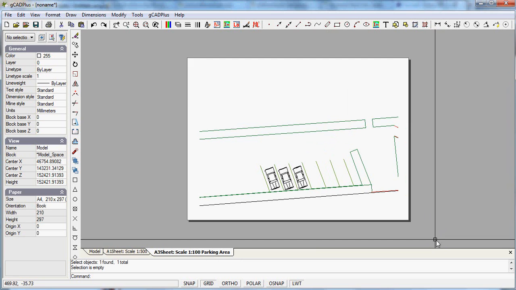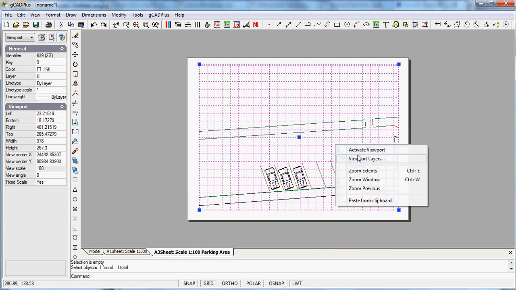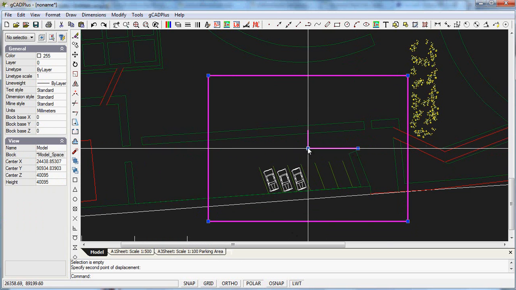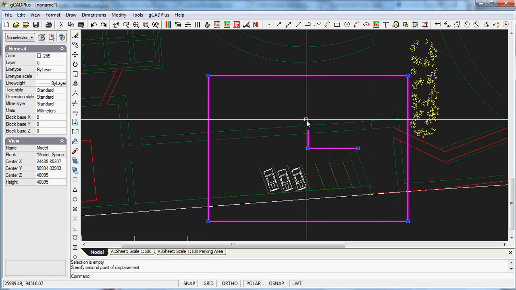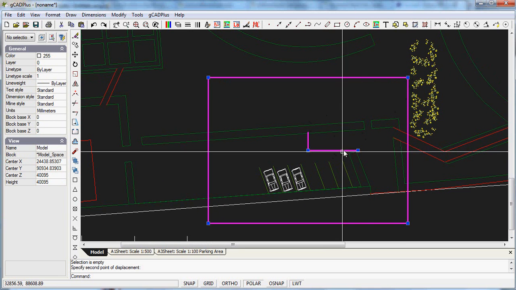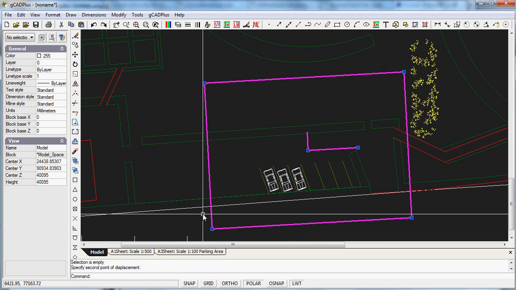To get some fine adjustment, I can select the floating viewport and activate it and just move it around however I want. I can adjust the rotation angle too of the viewport. Should I want, I can move it there or spin it like so and square things up.